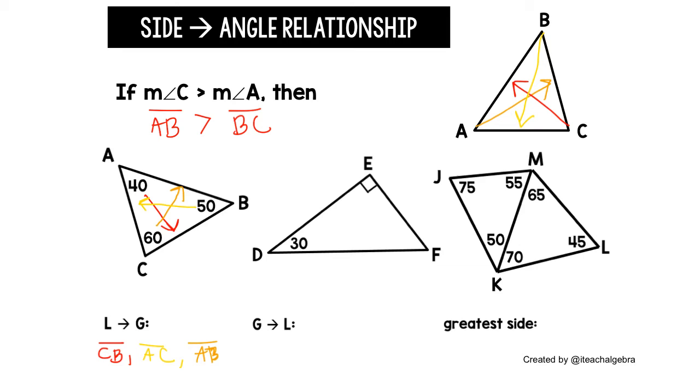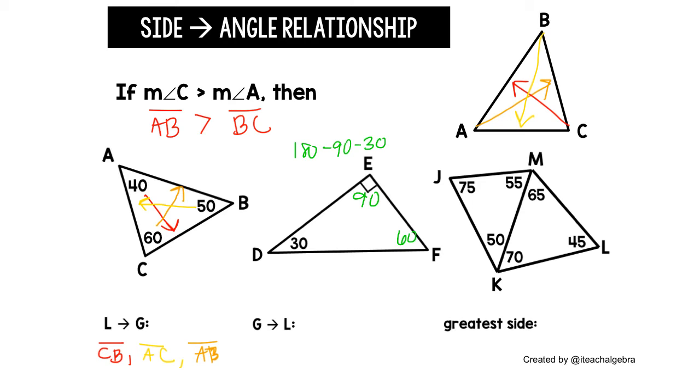Now, triangle DEF has left out some parts that we might need to be successful. So if we know that angle D is 30 and angle E is this right angle, we don't know angle F. Well, we know the right angle is 90. So to find angle F, we can do 180 minus 90 minus 30, and we get angle F is 60.